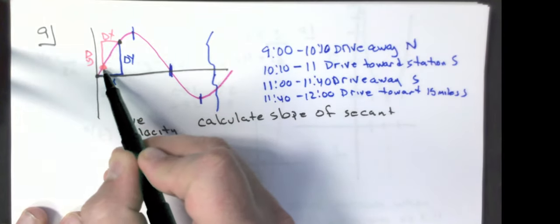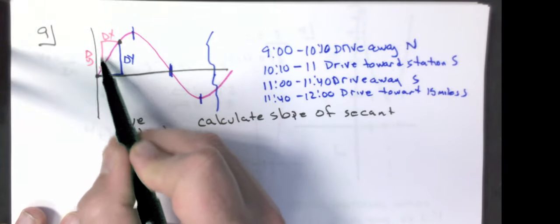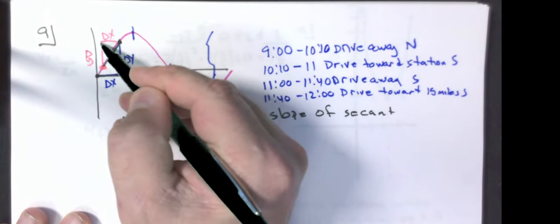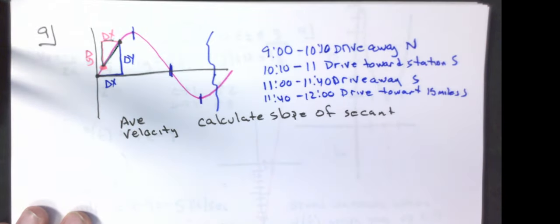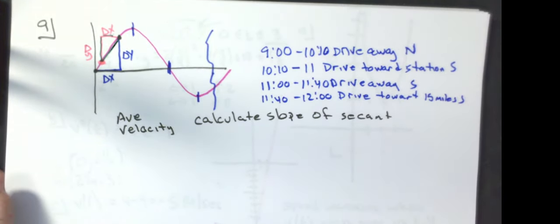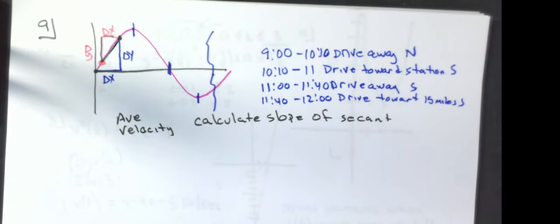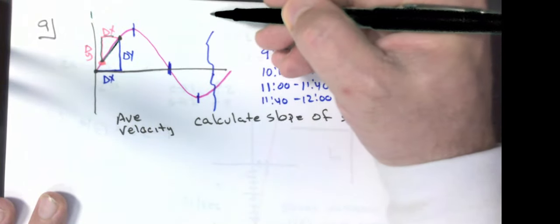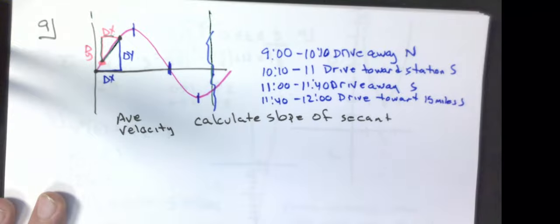From 0.25 to 0.75, it is the slope of this secant here, where this is my delta y and that's my delta x. Again, something I could have asked in eighth grade math. The biggest thing I wanted to talk about in this problem is it says describe the position of the police car with regard to time between 9 o'clock and 12 o'clock. So between here and here, they want me to describe the position of the police car.